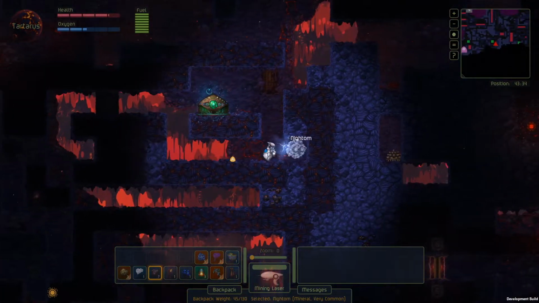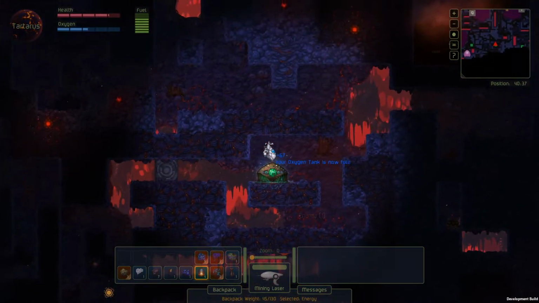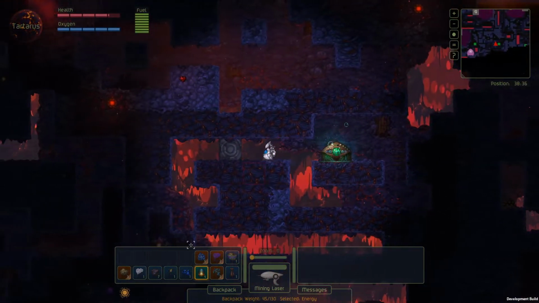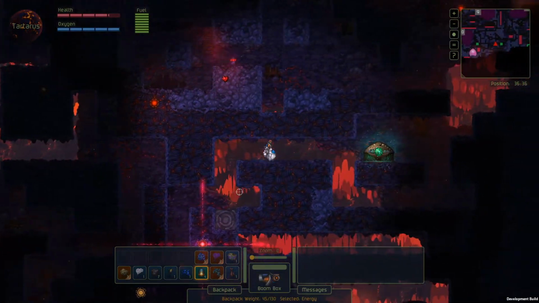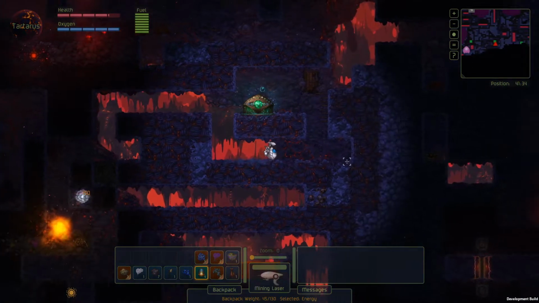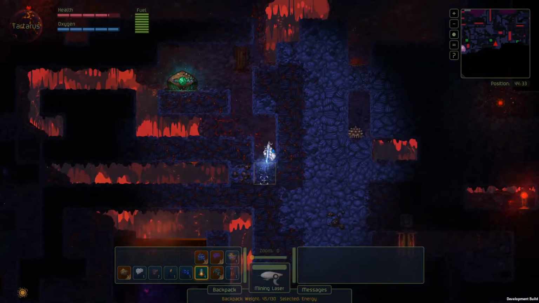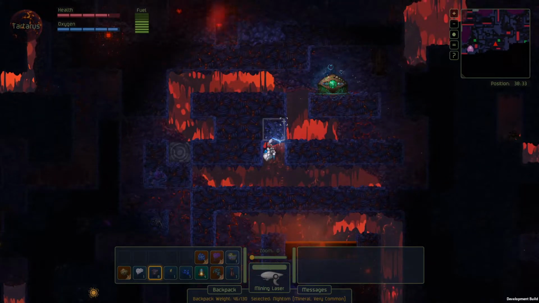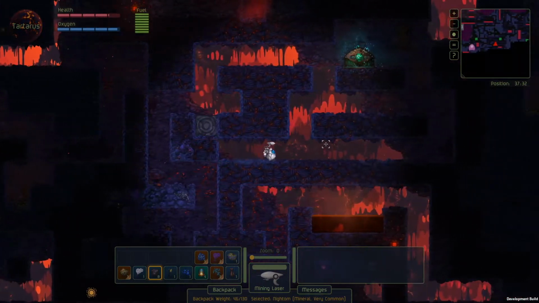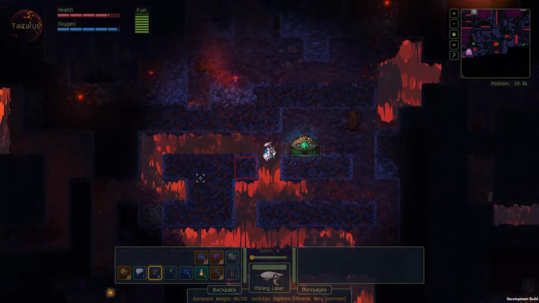Yes, it is. Okay, let's grab the energy. That can go in there with no big harm, right? Yeah, no big harm. Alright. Go around this way. Okay, I can actually go through this place. Fair enough.